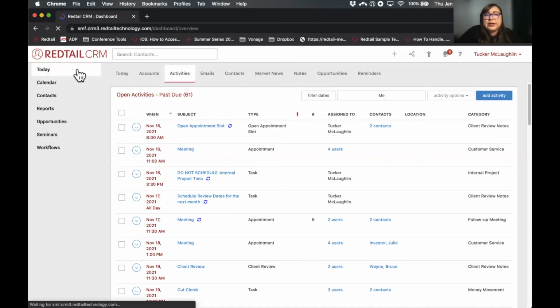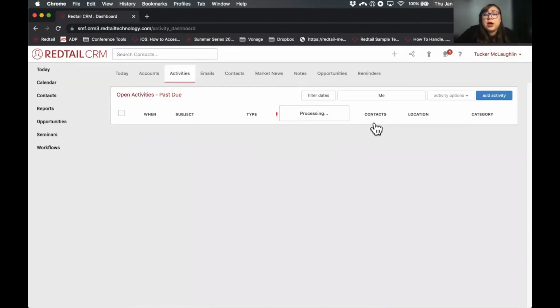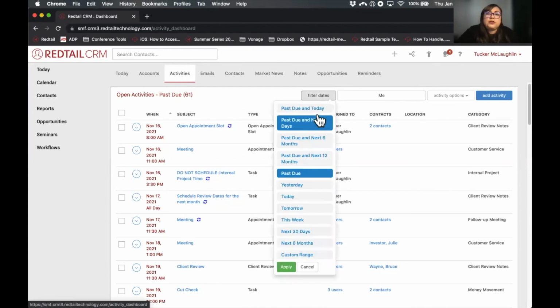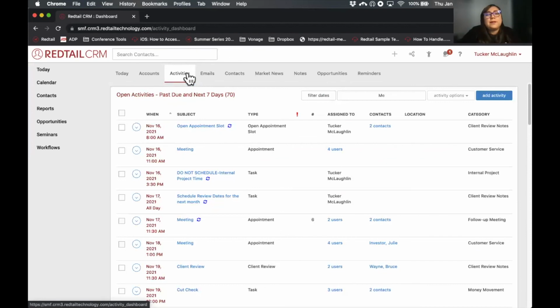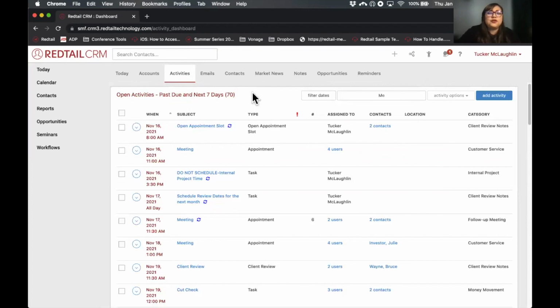And just as a recap, if you're on the today page, click on that past due, it'll redirect you to this page. One little side tip: if you like to constantly see your past due, but you also want to see what you have going on today or in the next 7 days, you could technically make this your default login page. You can look at the past due next 7, past due today, whatever you prefer, and that way, when you log in, you'd see this list. I do have a couple of offices I've worked with where this is all they really need. It keeps them on their toes and it works perfectly. You would just come up to your name and preferences to update your default login page.